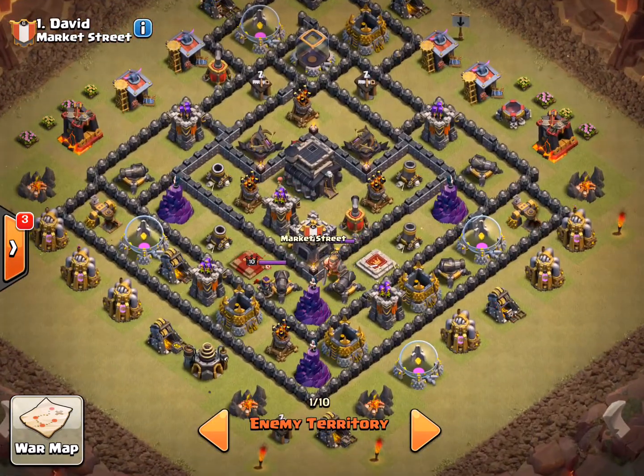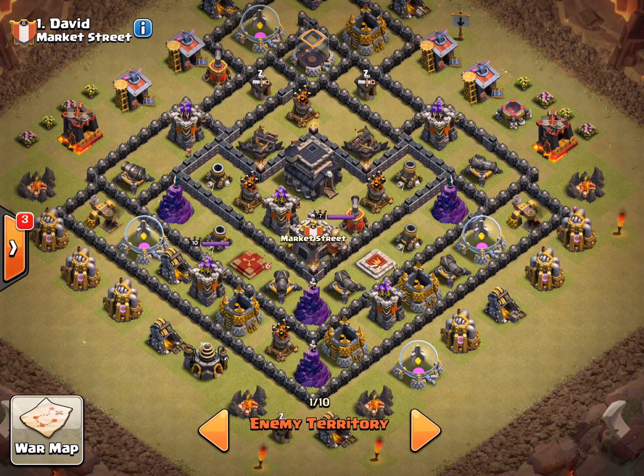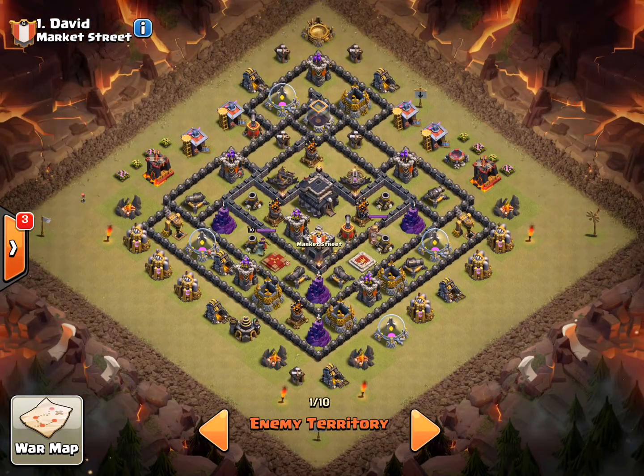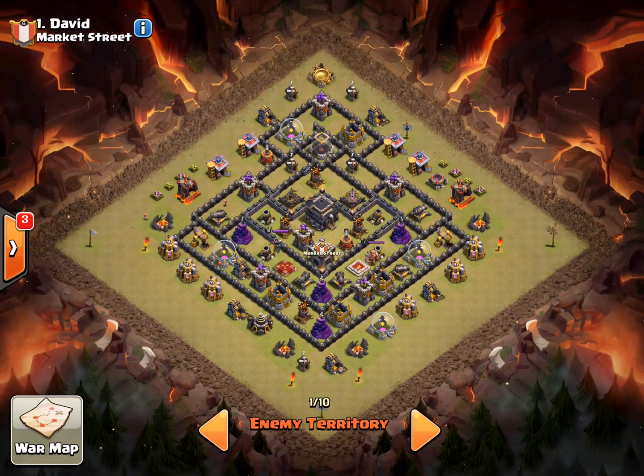So we're on the iPad right now. What we're going to do is we're going to take a screenshot of this base. If you guys don't know how to do that, it's super easy. You just hold down the home button and the power button, or whatever that little button is up top, basically at the same time, and you will screenshot whatever is on your screen.